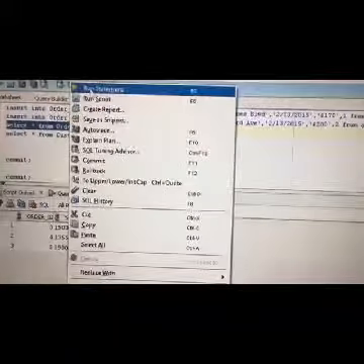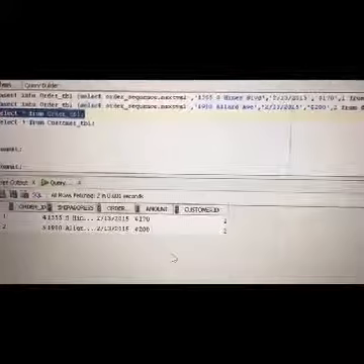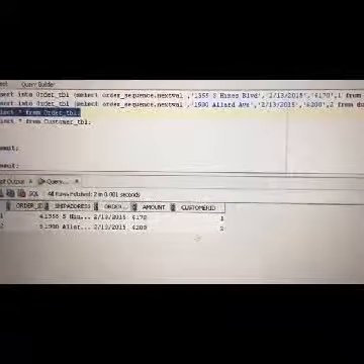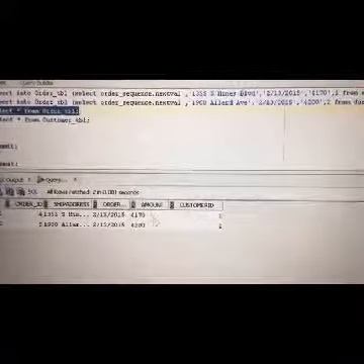Previously there were 2 orders for the customer ID 2. I have removed this order, so it should not display in the table. Yeah, here we can see that there is only one order for the customer ID 2. So thus we have successfully proved that the deletion operation of order is also successful.